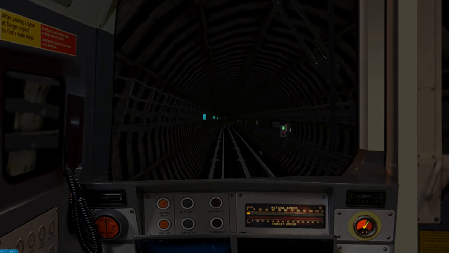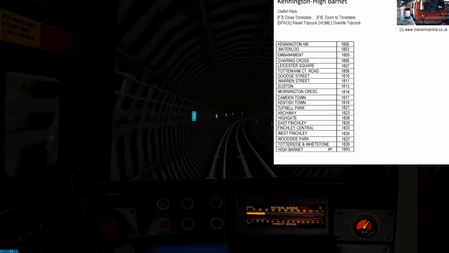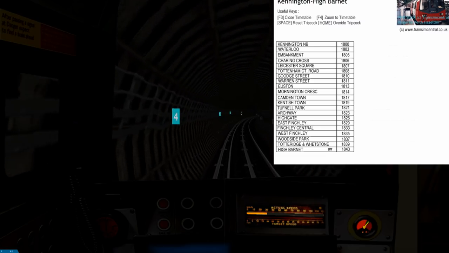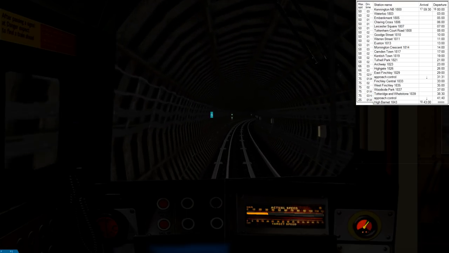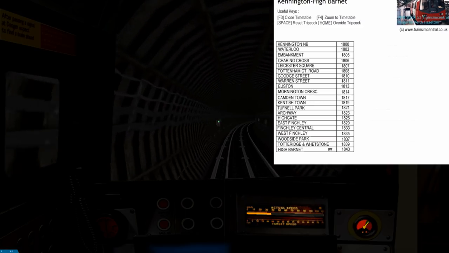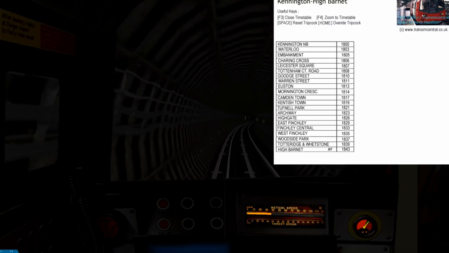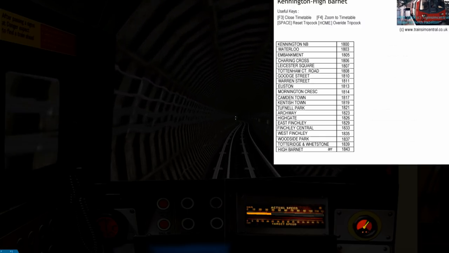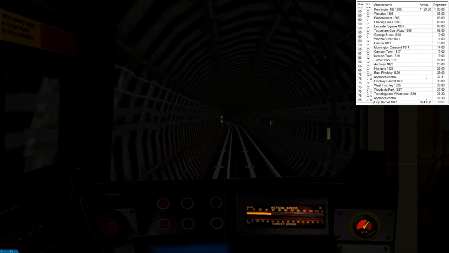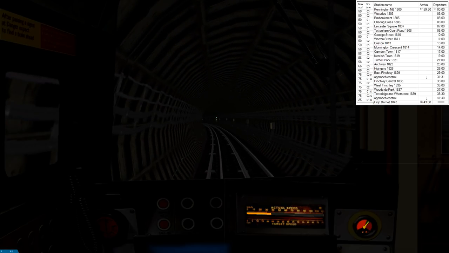Right, departing Warren Street. I think the next station is Euston Square. Am I right? Oh no, it's just Euston. Euston Square is the subsurface station. Not bad, but like halfway there, which is good. And then I think we surface at Highgate or East Finchley, one of those two. This branch surfaces rather late, while the other one, to Edgware, surfaces at Golders Green.